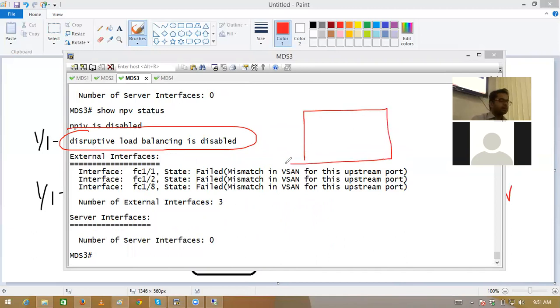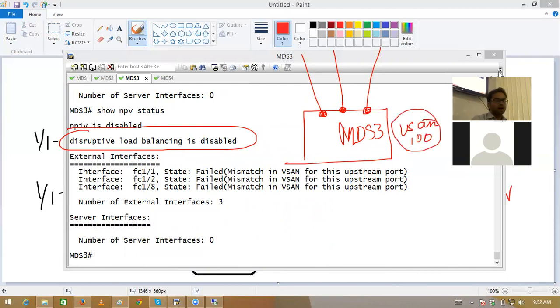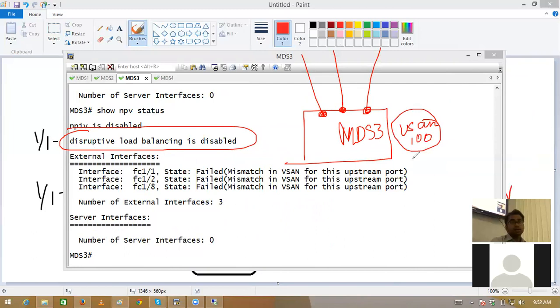Like over here, if it is our MDS3 that is present, I do have 3 upstream interfaces, and let it be for our vSAN 100. I have told you that you are going to go for load balancing, and by default every switch will do load balancing on a vSAN basis, particularly on source, destination, and FCID, a 3 pattern basis.